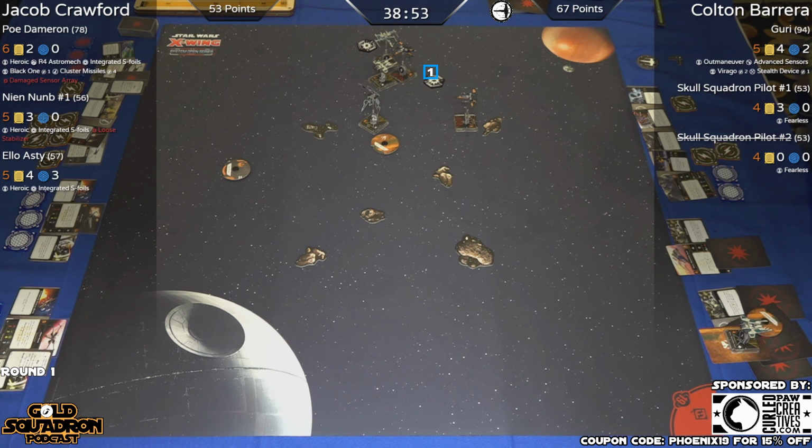And with 2 hull left, Poe needs all the maneuverability he can get. Anybody is in this game now. I mean, 53 to 67. Yes, he can do actions on the damage card to flip it over as well.